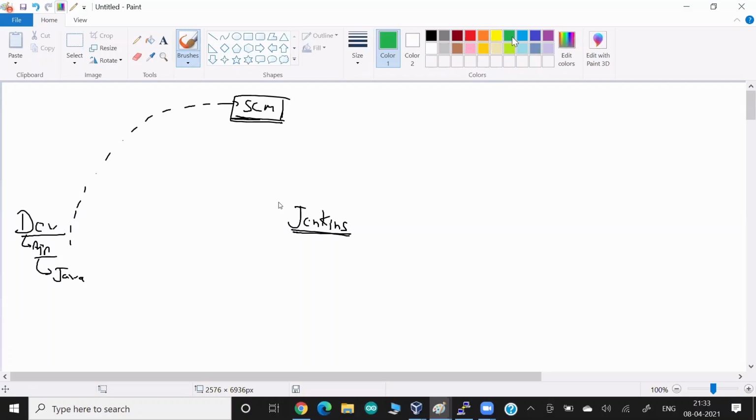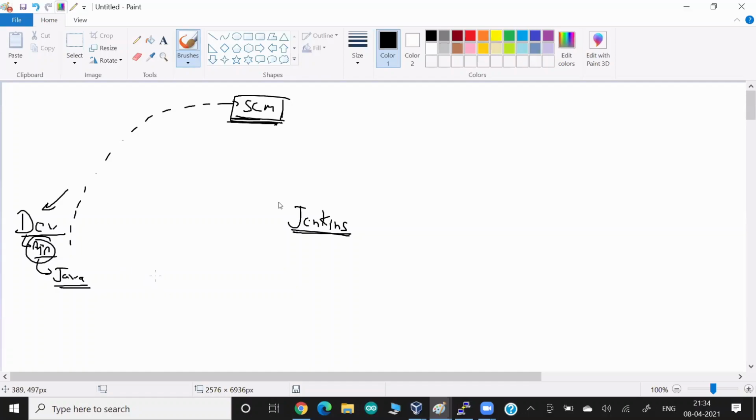So understand one thing: the best team and best person in your industry who know what exactly they want to do with this code are your developers, because they know which language they use. They know what kind of tests we have to do, because they are normally the ones who write the test cases most of the time, maybe with the JUnit framework or something else.